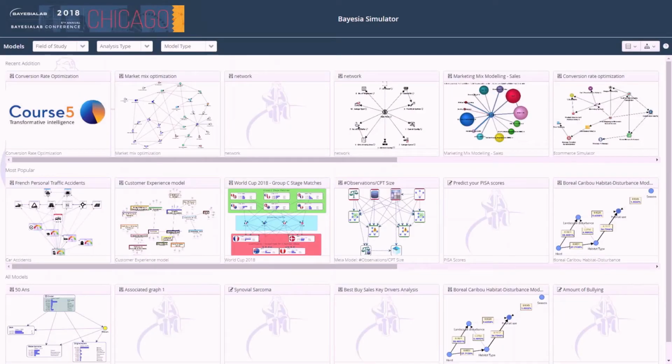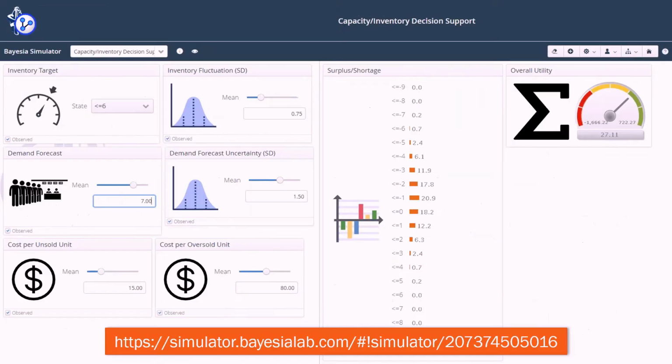But for the public models, you can simply go online, simulator.bayesialab.com. And you'll see a whole bunch of simulators that other folks, other researchers have published, really in all kinds of domains, from e-commerce simulators to diagnostic measures, a soccer World Cup simulation tool. It's a wide range and it's constantly changing, a great way to become familiar with what other researchers are doing with Bayesian networks. But let's now look at our web simulator.